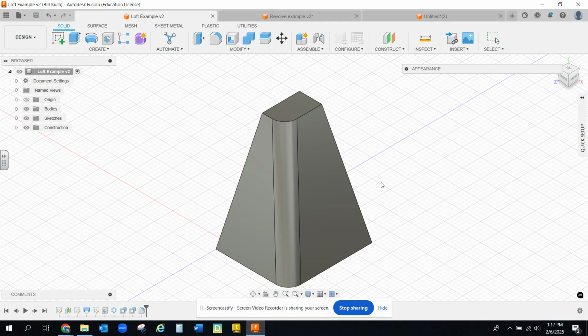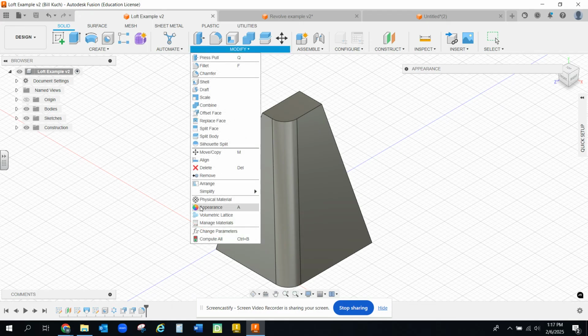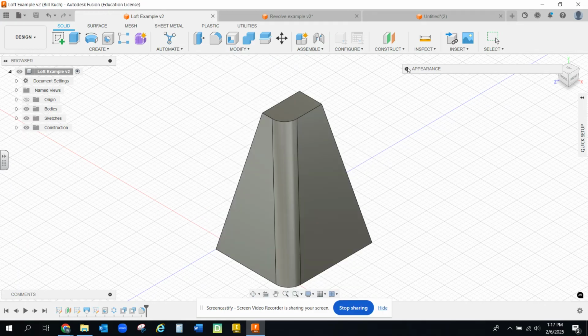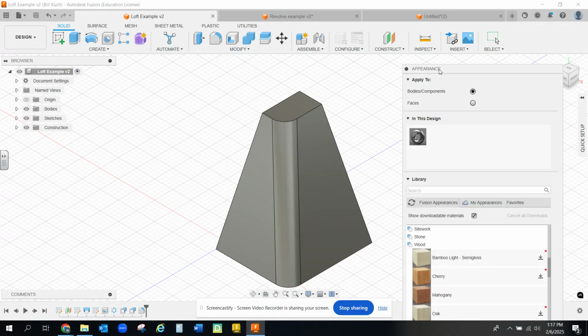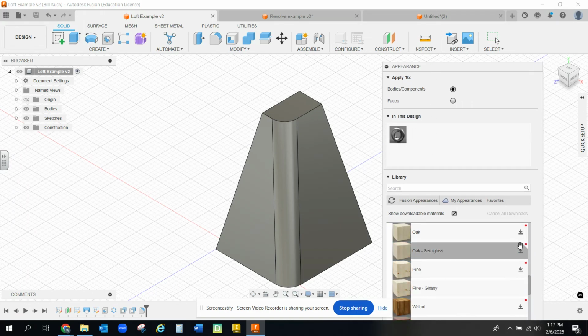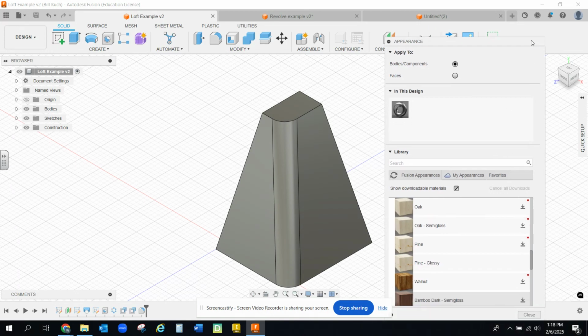If you want to change the color of the part, you're going to go to Appearances, and that's down here. Actually, sorry, it is up here under Modify. You come here to Appearance. You have the color wheel, so that should be what you're used to. And so you can change the appearance. And then I have this window here that I've minimized, so I'll expand that back out. Now, on my version that I'm using, I have to download appearances that I want to use because I don't have them loaded already. Your software might have those loaded already.